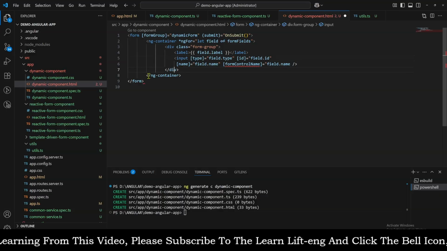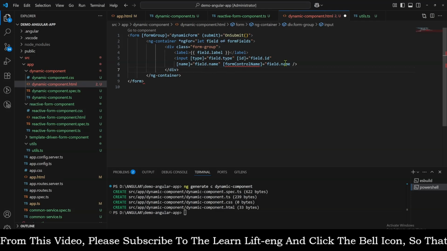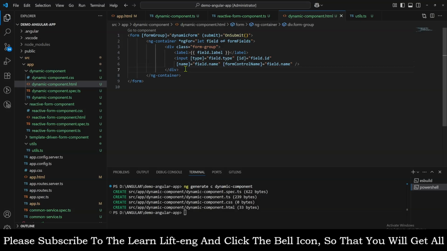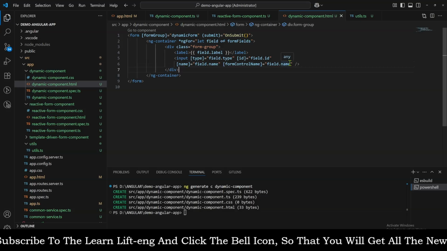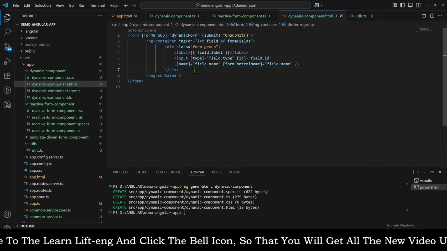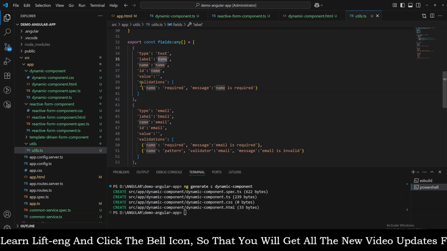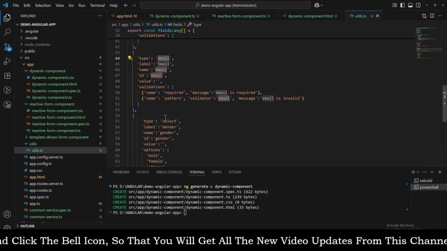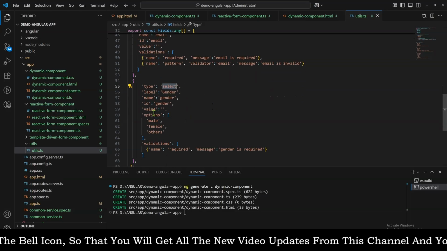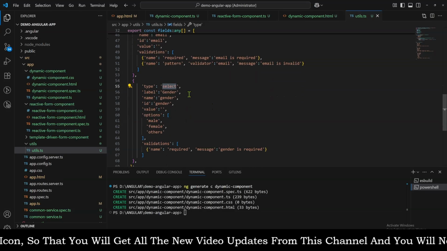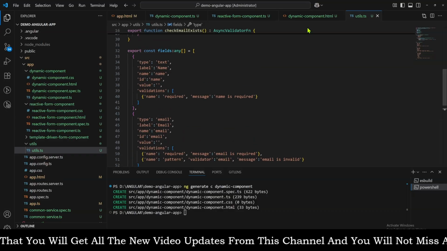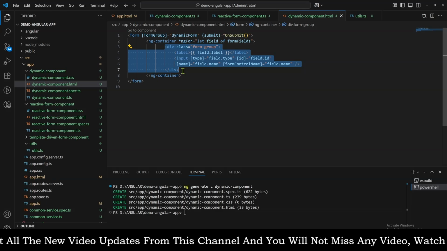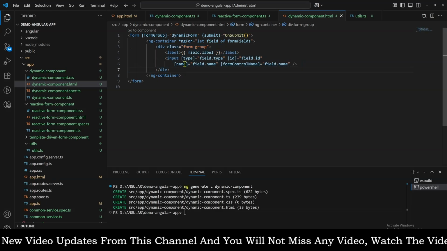But now, what is the issue over here? Okay, I forgot to close the double quotes over here. But yeah, now we do have different kinds of input elements, like text, email, and then select. Now the HTML of the select is different from the input type text and email, right? So this code will work for input type text and email, but it will not work for the select. So what can we do over here?